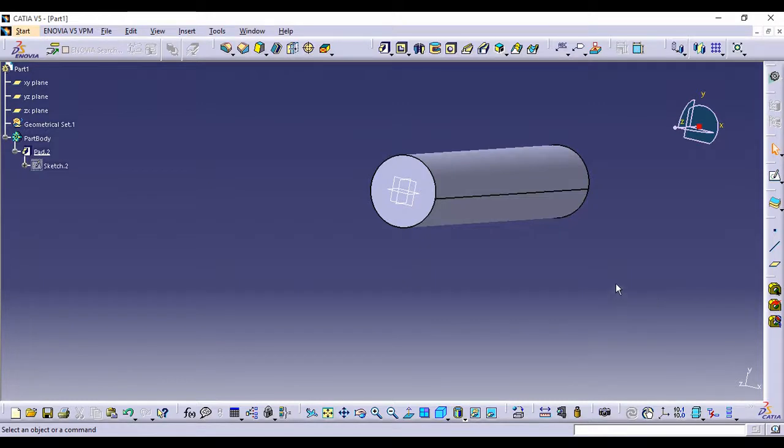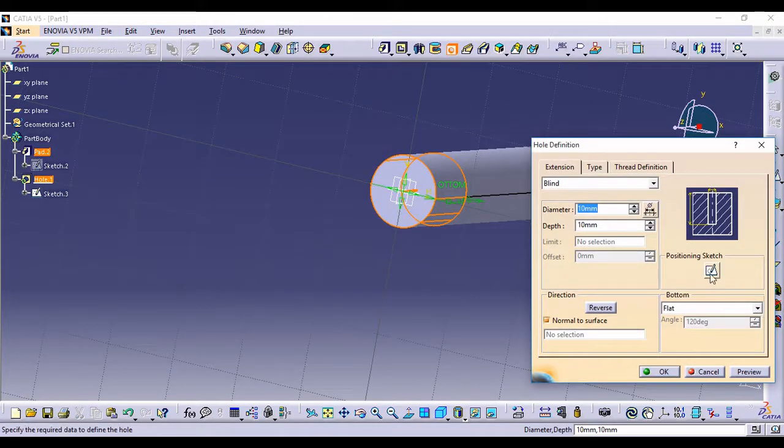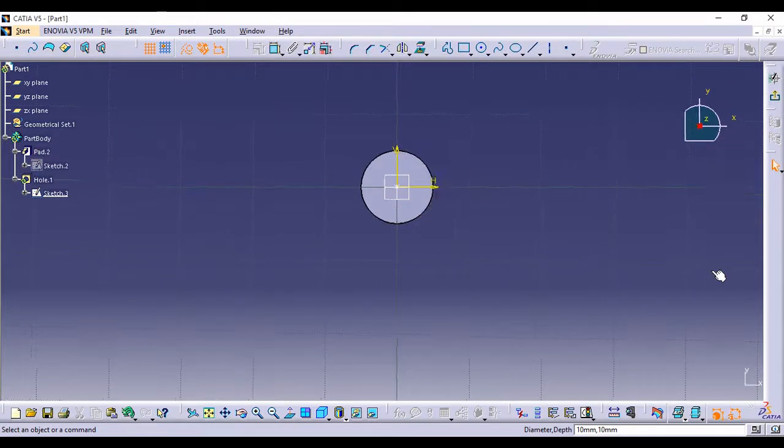Okay, the next part after the external threading is internal threading. So I'm using the same solid cylinder but providing a simple hole over here. I'm selecting this top face and going to the hole option, going into the positioning sketch.